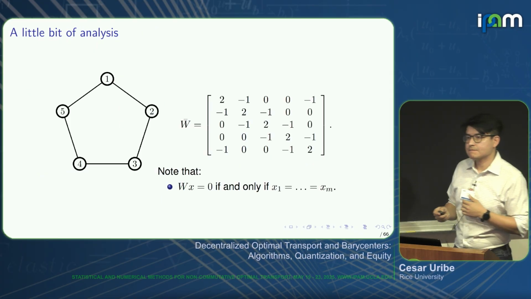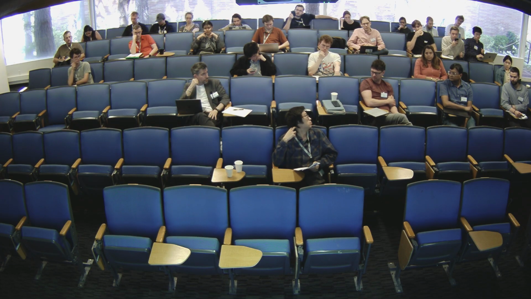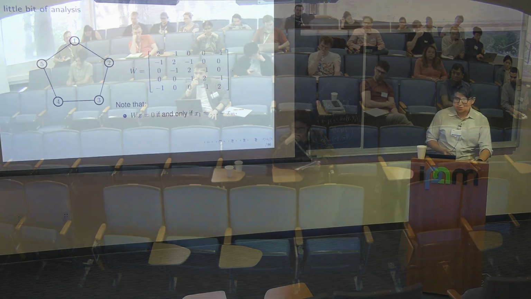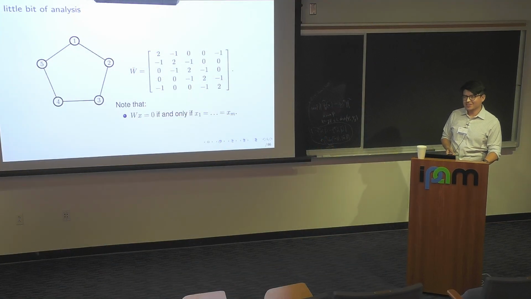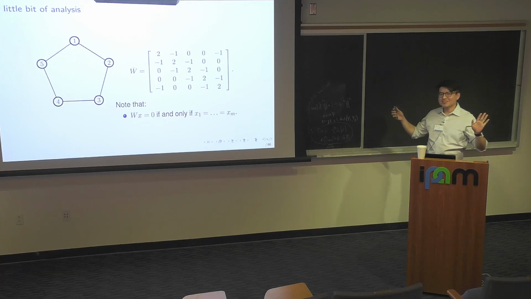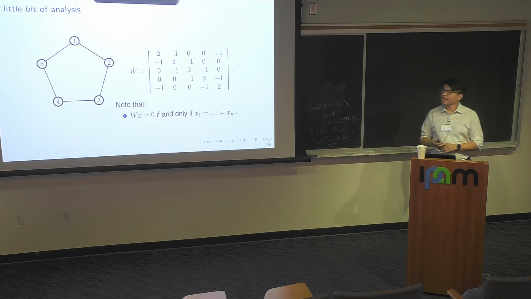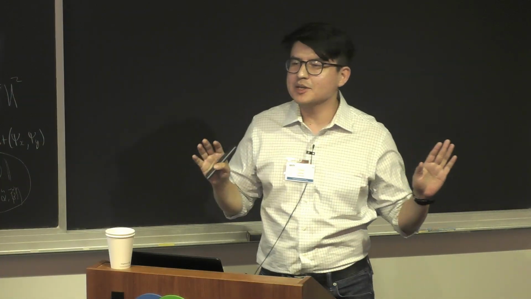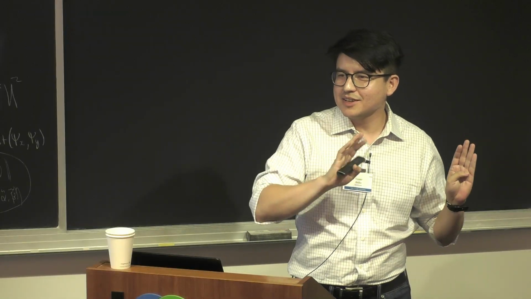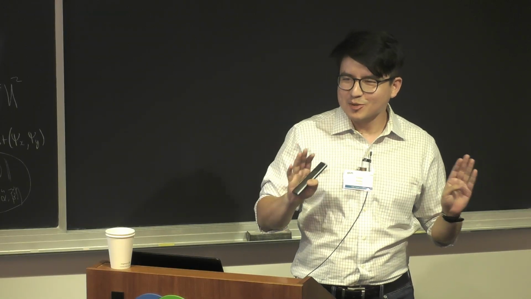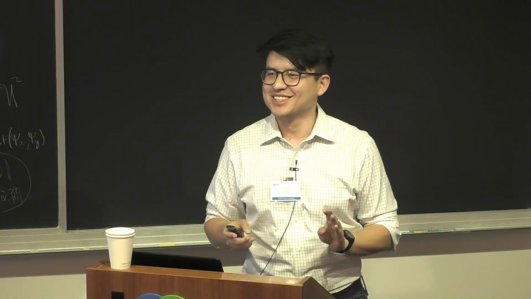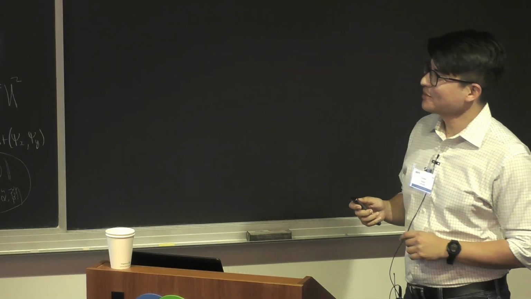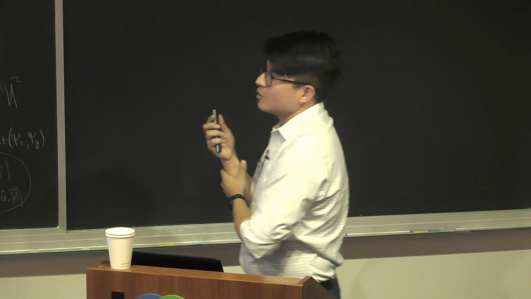Cesar, you don't impose any constraints on the bandwidth, let's say, of how much can be communicated? No. Here I'm disregarding my wireless communication friends. I'm assuming perfect channels. I'm sending real numbers. Can this be done? Yeah. There are versions that have quantization. When we go into quantizations, I'm going to touch on it slightly. But here I'm assuming this communication channel is perfect. I can transmit a vector of real numbers infinitely fast, right?